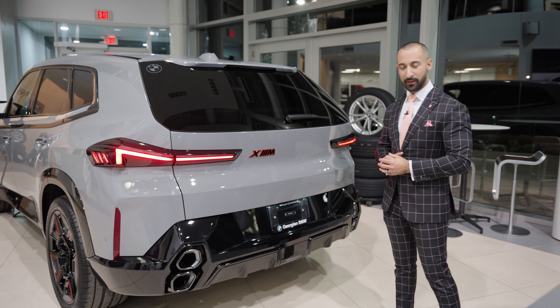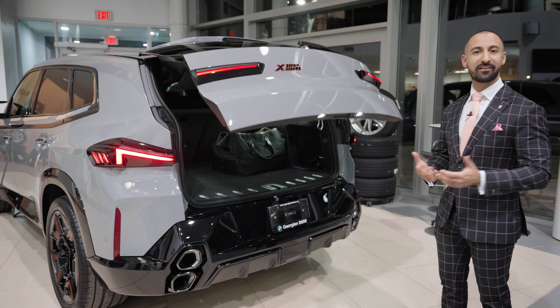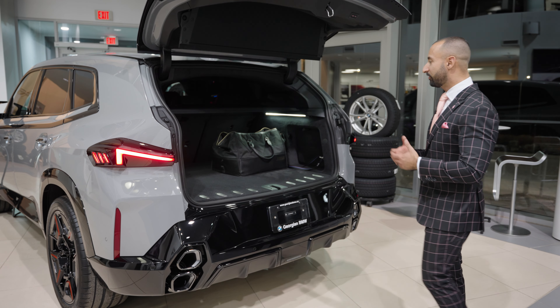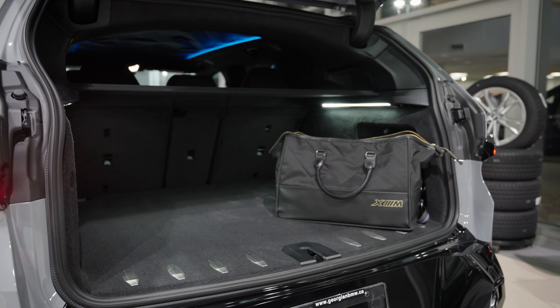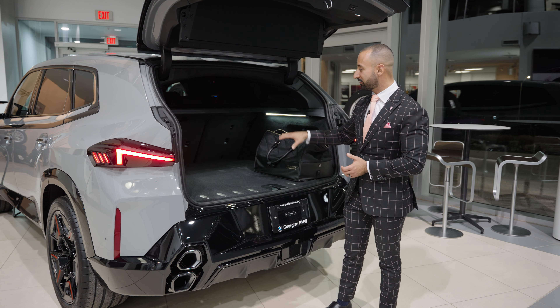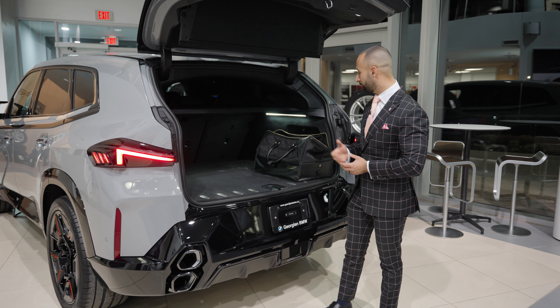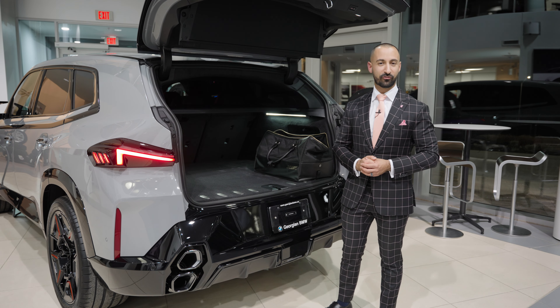While we're at the back of the BMW XM, a couple of things to point out in the trunk. Of course, we have a power liftgate as standard on all BMWs, but you also get a really nice cool accessory — BMW includes a nice bag for your charging cable, so you don't have to see it lying around. This is the ultimate premium vehicle, so why not add a bag for your charger?